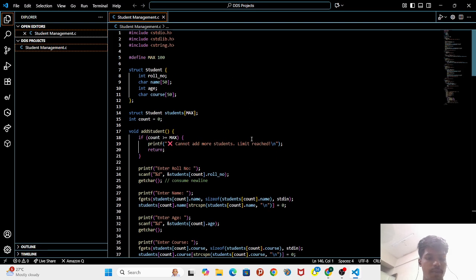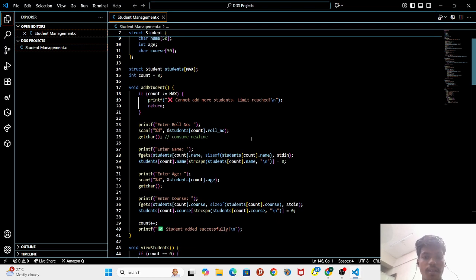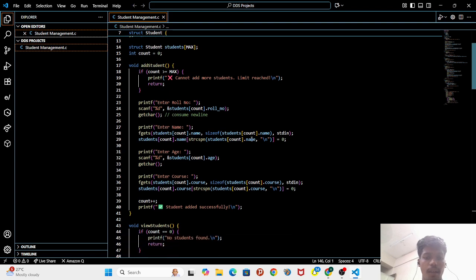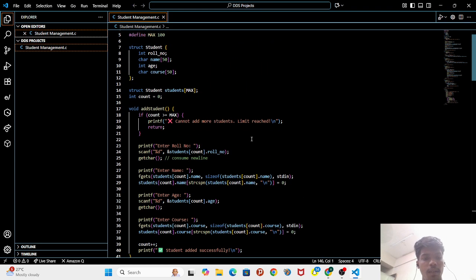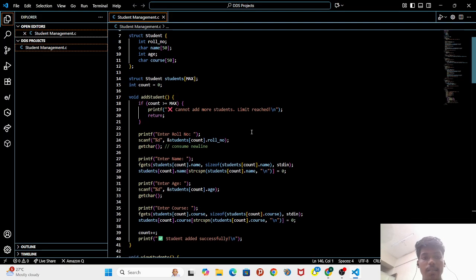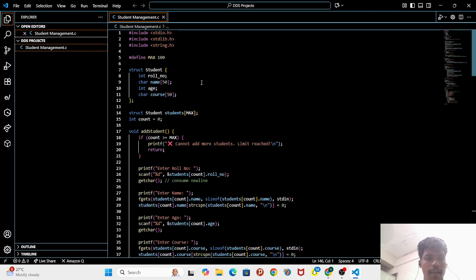As I explained, what a linked list is, and in this we have used the concept of a singly linked list. In that singly linked list, we have done insertion, deletion, search, print, and traversing, all that stuff. We have taken a real world problem, as I told you, a student management system. So I'll explain line by line fastly.